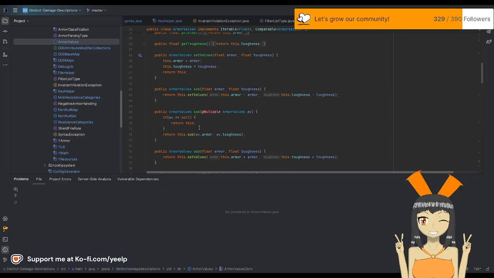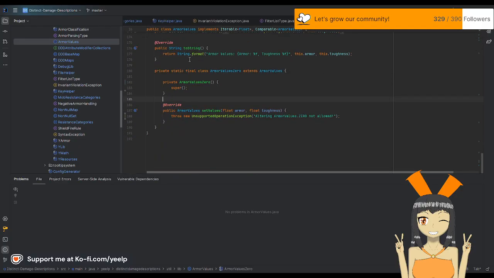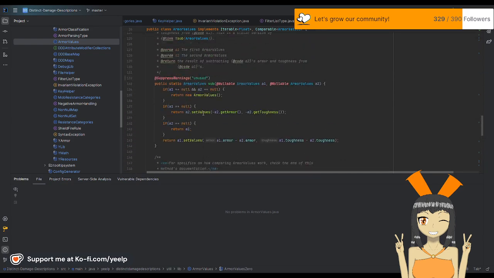That way it can't be made any other way. I mean, the whole class is private anyway, so it doesn't even matter.